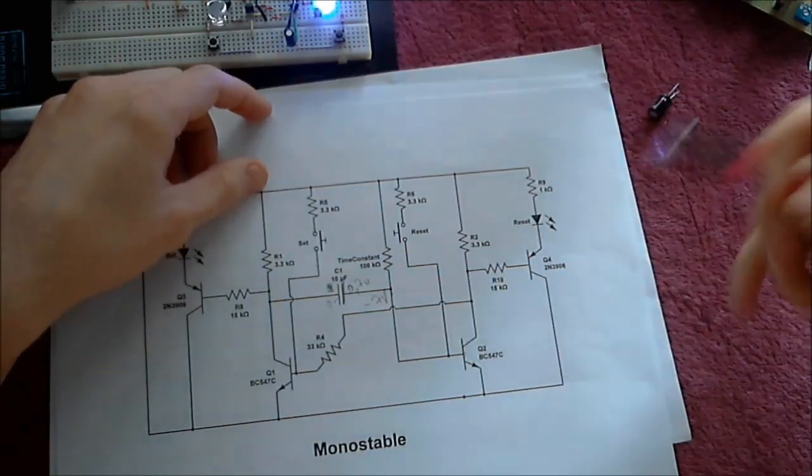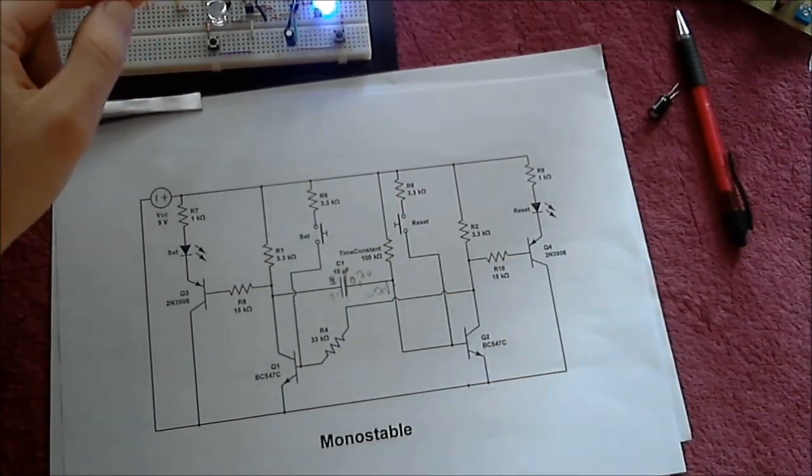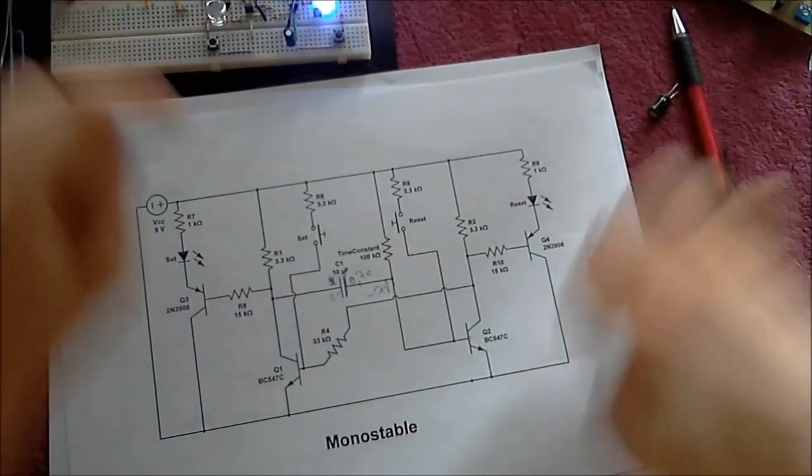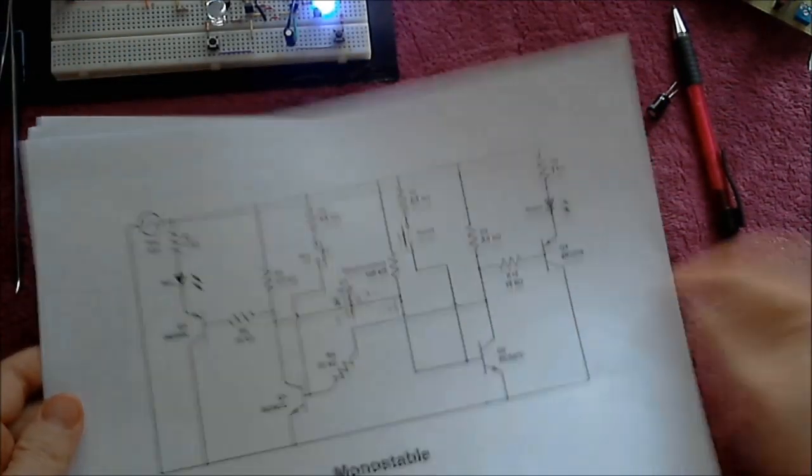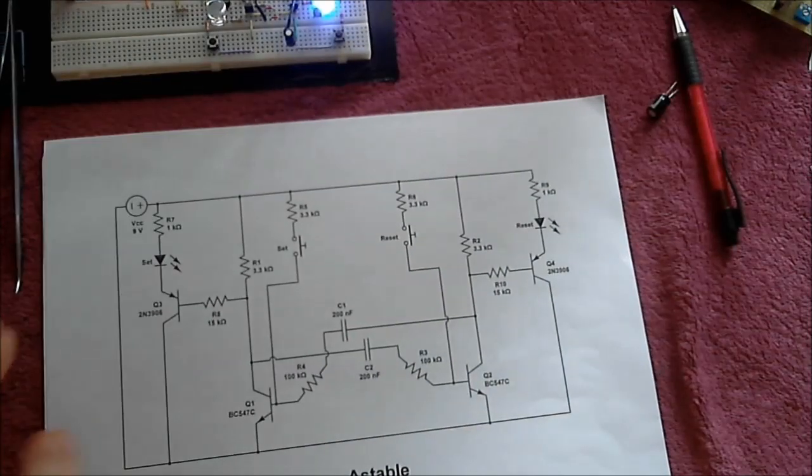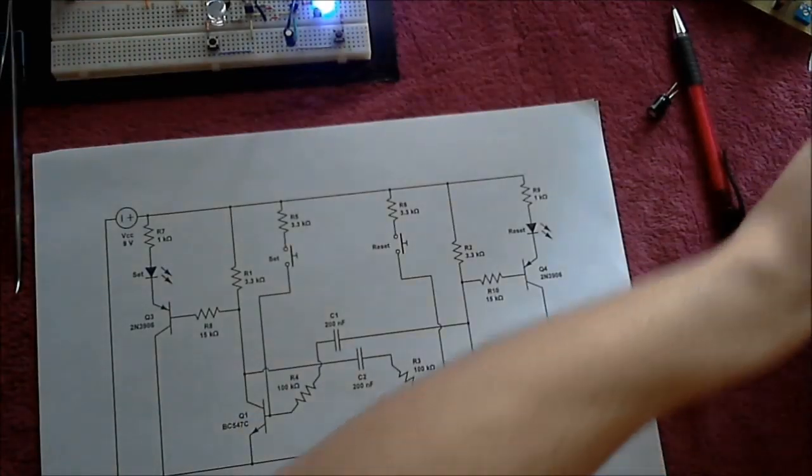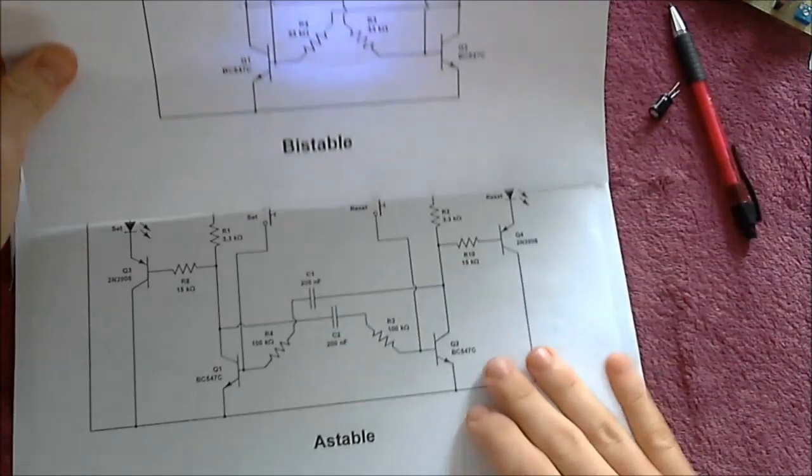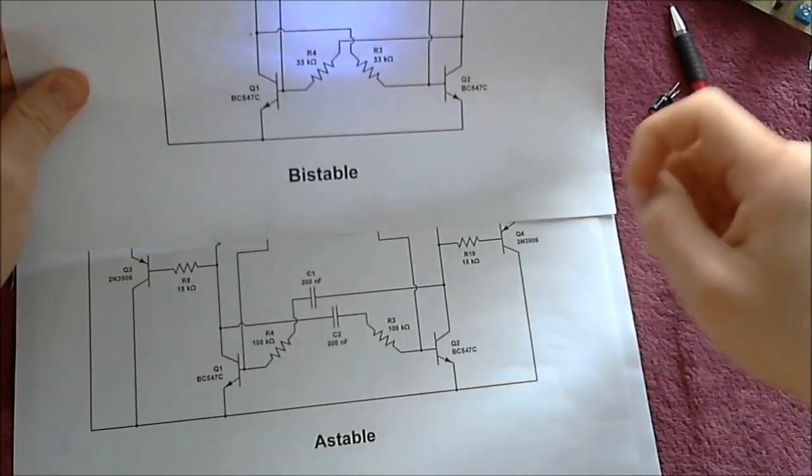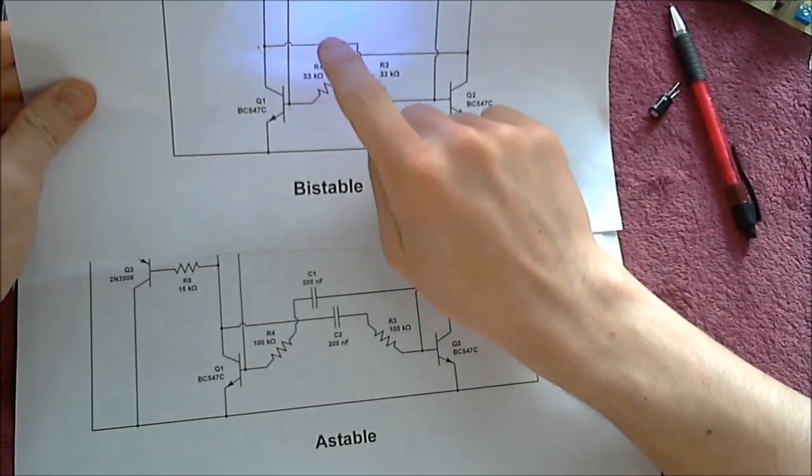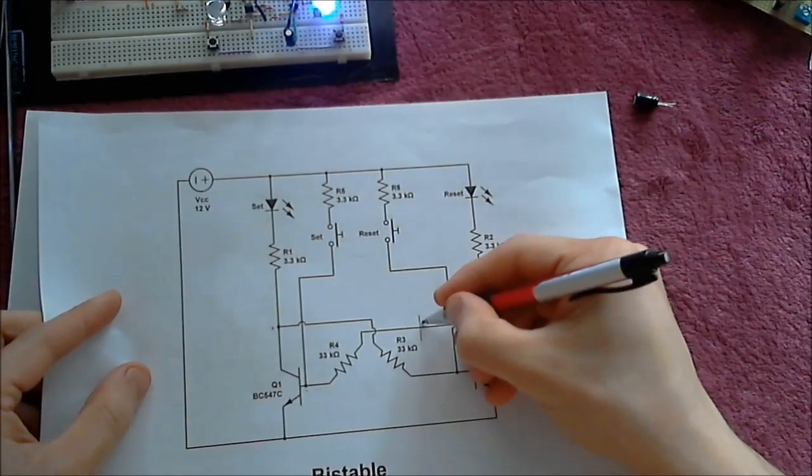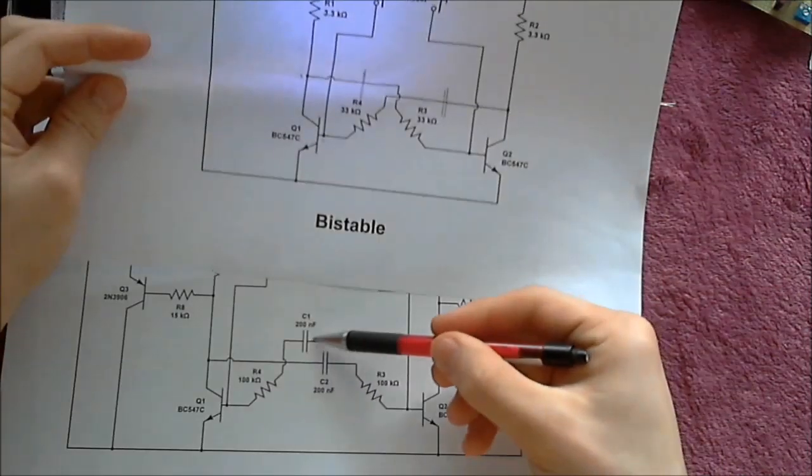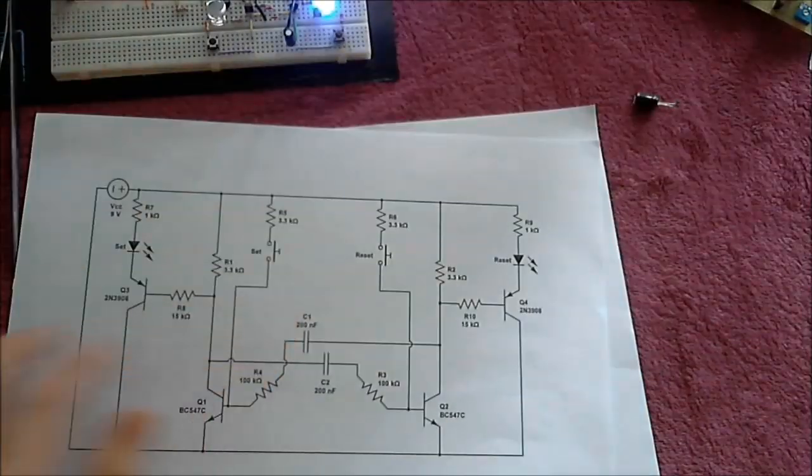When it goes a bit higher then this transistor starts turning on again, and when it does then it shuts this transistor down. So that's basically the monostable state of the flip-flop. Now we can do something even cooler. We have the astable state. The only difference between the bistable and the astable is that we have just caps right here.